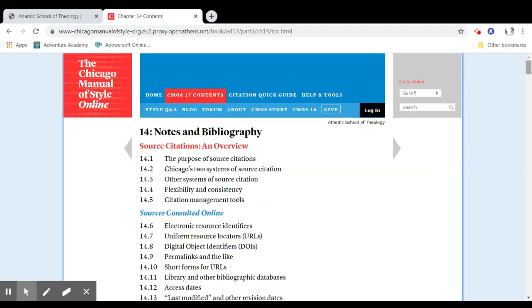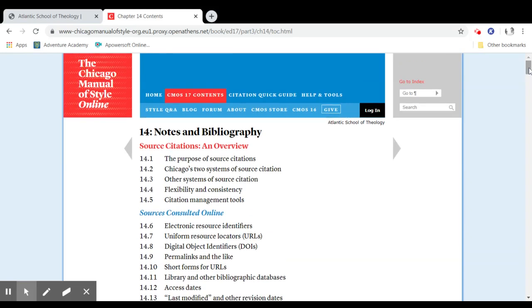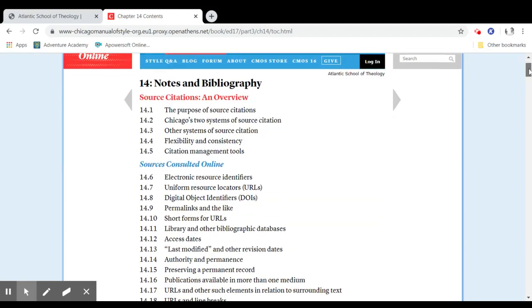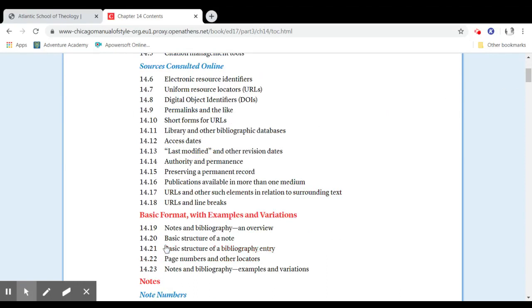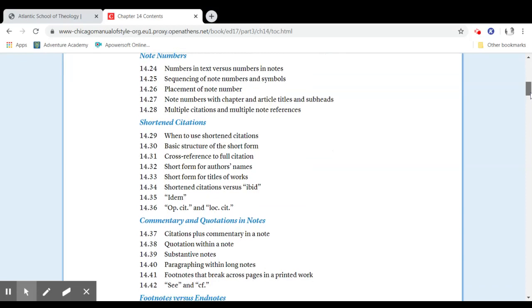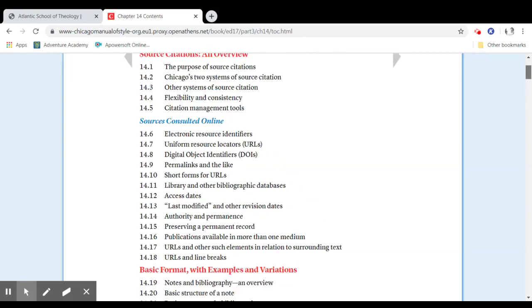Okay, people often come to me with a lot of citation questions, and after I've helped them, because I'll never turn down a request for help, I often tell them there's no shortcut to learning how to do this. I still refer to the manual constantly, but there's no trick to doing it. It's all about knowing where to look and maybe a little bit of memorization. So let me show you some of the best places to look. We're going to scroll down, and I'm going to highlight a couple of areas that are very important to you.